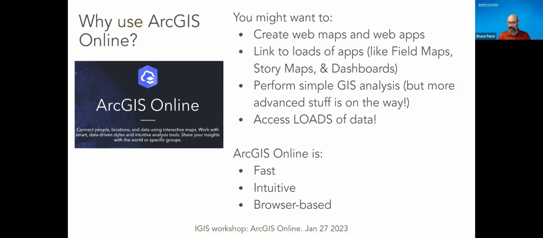I should note that also why you'd want to use ArcGIS Online is it's fast, it's really intuitive as far as GIS goes, and it's browser-based. So like the person who asked in the chat window how to install ArcGIS Pro on a Mac, and Sean said it's a little more complicated, and we probably need to have a separate conversation about that. ArcGIS Online can be on any computer, any browser, you're good. It can be on a tablet, a phone, any computer, whether it be a Mac, a Linux computer, a Chromebook, a Windows PC. ArcGIS Pro, in contrast, can only run on a Windows PC running a 64-bit version of Windows. That's it. So there's a vastly different use case and ability to use those softwares.